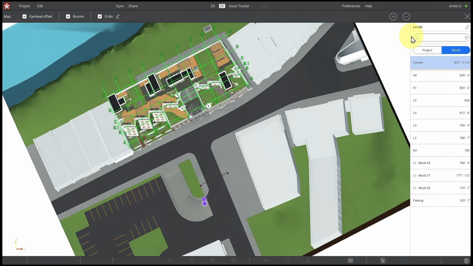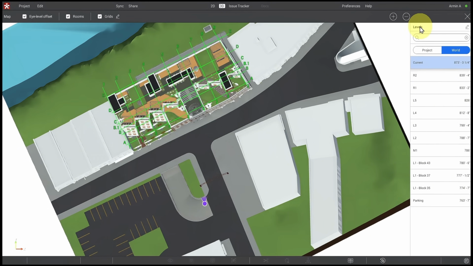The first thing you can see is the level box. As we know, all of these levels come from the models. So when you create your viewpoints, you have access to all of this. If you want to know how to create these viewpoints, please go back and look at the video that we have regarding the viewpoints. It's going to tell you how to bring all the levels as viewpoints from your Revit model.